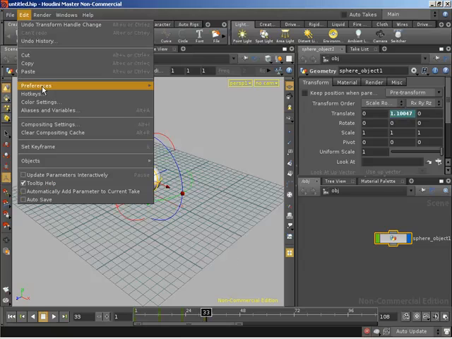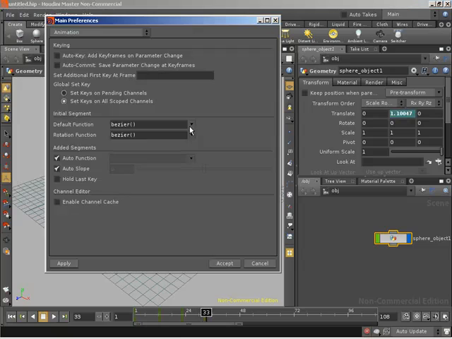So I'm just going to turn auto commit back on. By default, it is on, and that is very convenient when animating. If you realize that you've got a keyframe that's wrong, you can go to that keyframe, change your parameters, and it will automatically commit those changes. You don't have to worry about setting keyframes again. Right. So let's accept that.